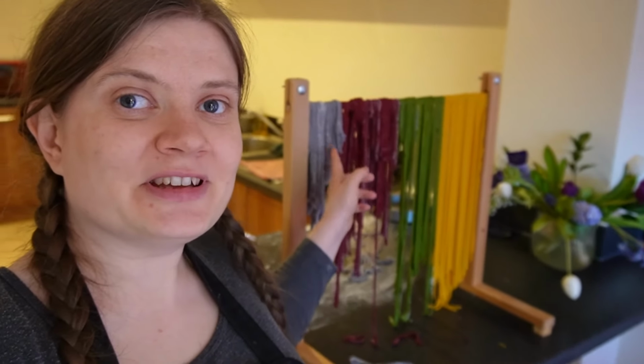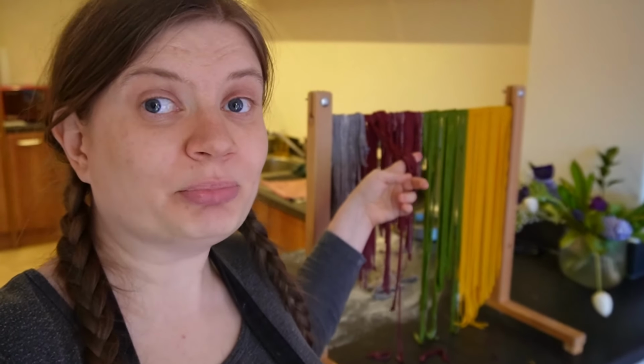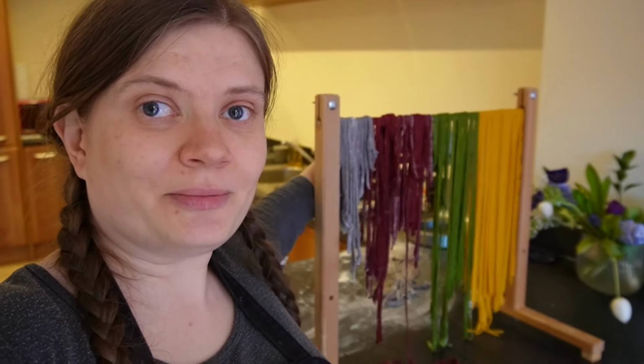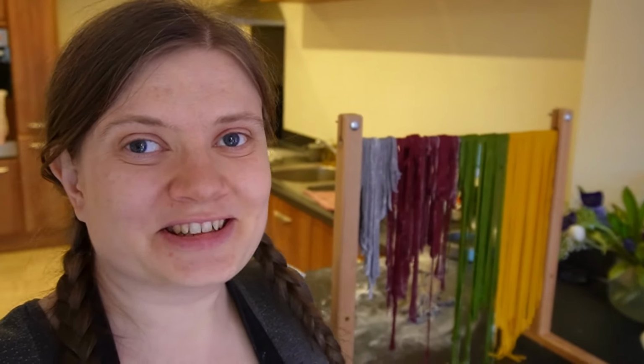And I will boil them separately. I will boil the red one definitely. I think the red one will bleed a lot, and then to keep the colors of each of them. Isn't that cool? I'm just gonna keep playing with it until it just breaks and falls to bits. Anyways, it has been fun.